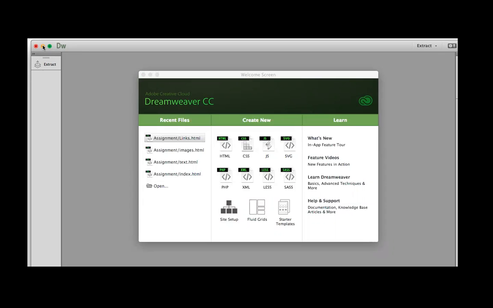See, it's opening on a new blank page. The screen that you're sharing doesn't show the browser. It's showing Dreamweaver still. Gotcha.